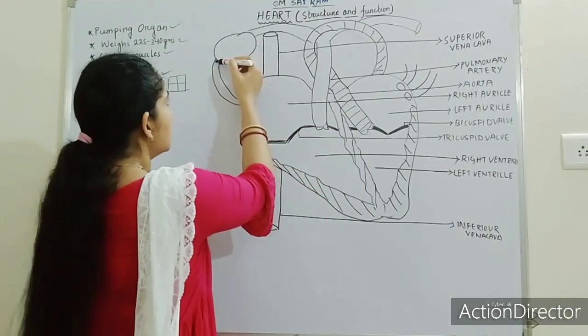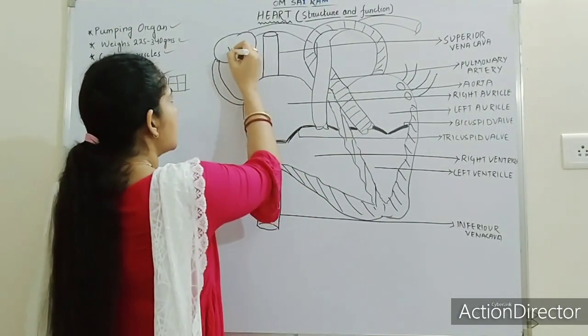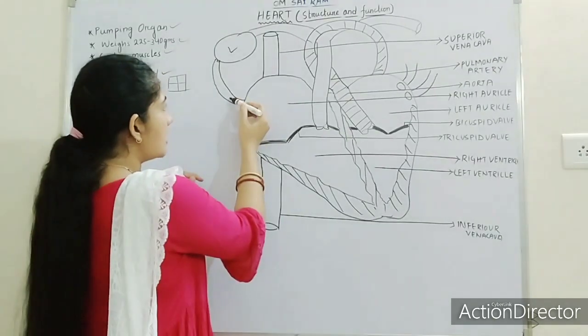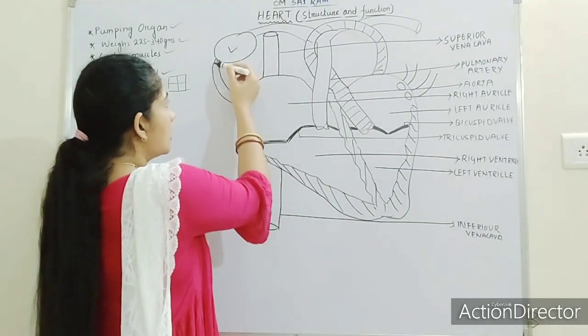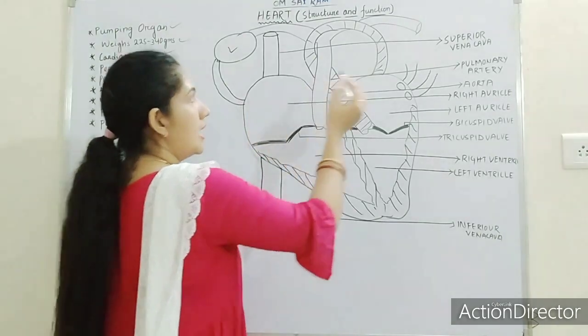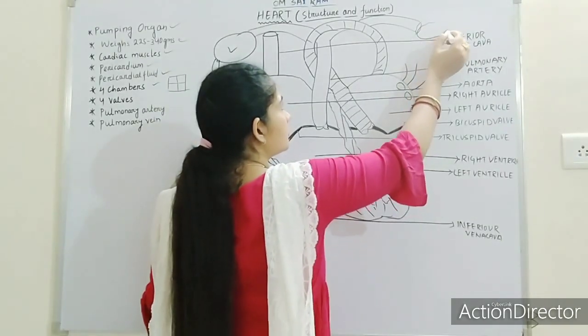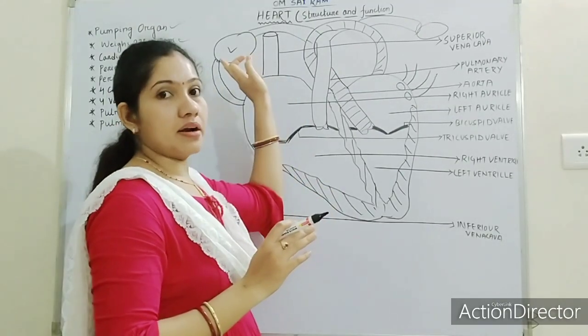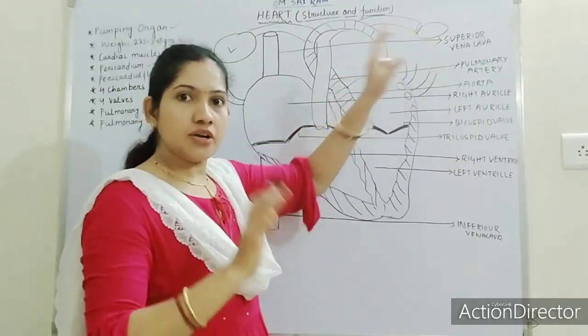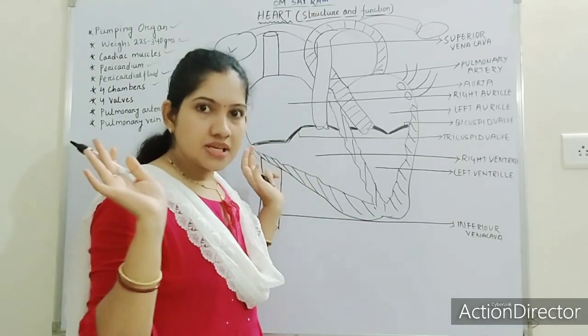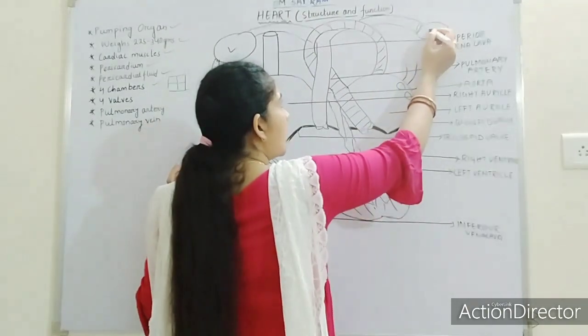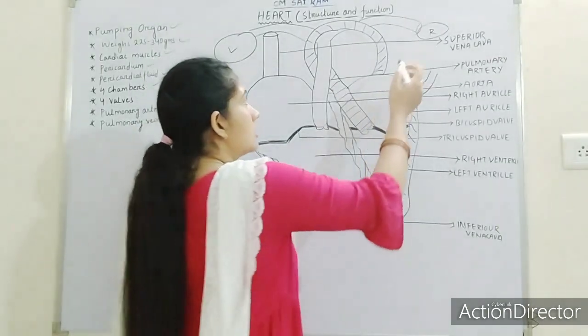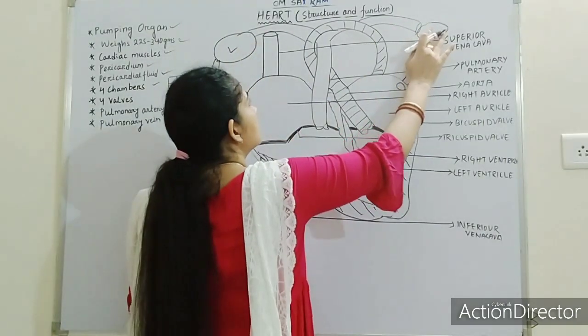Again you can see another pipe. This is the lungs. You can see one more pipe comes out from the lungs, and on this side also. This is just for your knowledge. Actually it is not situated so far. This side left, this side right, only for your understanding purpose I am doing it. Suppose this is the right side lung, and this is the left side lung.